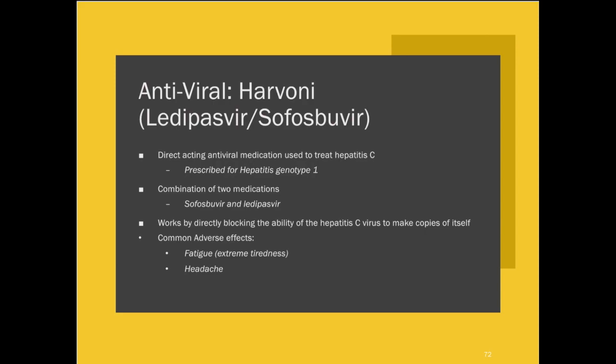Back when we talked about hepatitis C, you remember I said we used to treat with interferon and a couple of other things, and how it really wasn't very effective, but that we've developed in recent years this kind of miracle drug, Harvoni. This is the drug. What it does is it basically stops the hepatitis C virus from replicating. It's a combination of two different antivirals. You don't need to memorize those or know those.